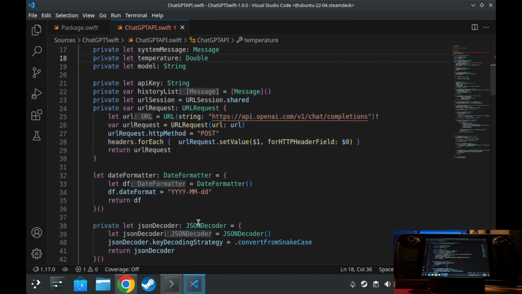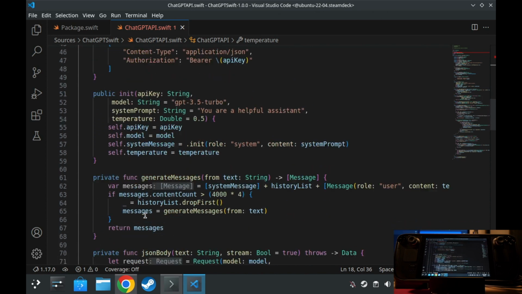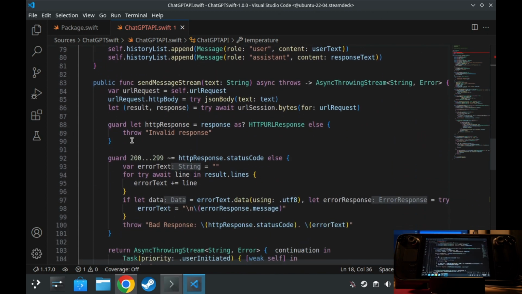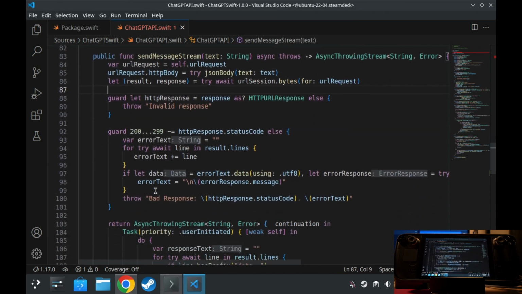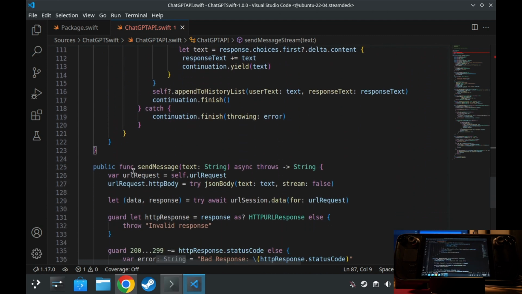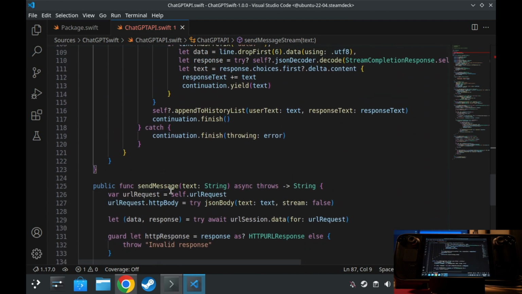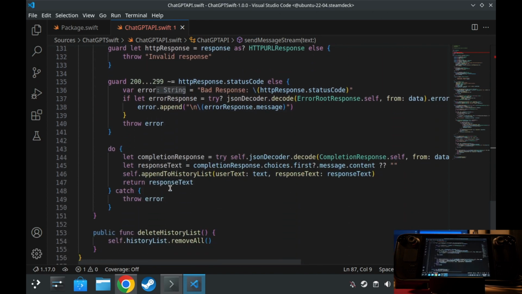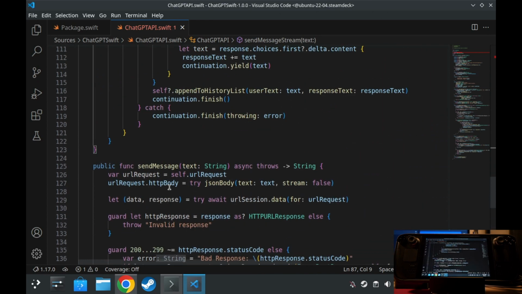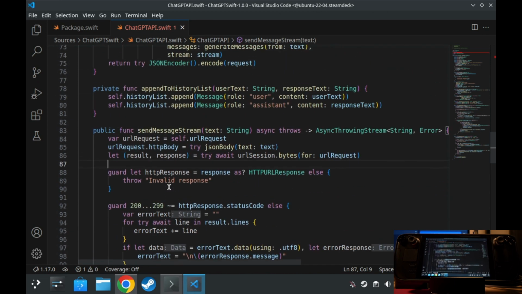What we are going to do is we have these two public methods. The first is sendMessageStream, which is for receiving the response as an HTTP response stream. The next one is sendMessage, which is just the normal HTTP request and response life cycle. For these two public methods, we are going to add additional conditional compilation, and we will implement a separate implementation, one for Linux and one for Darwin.